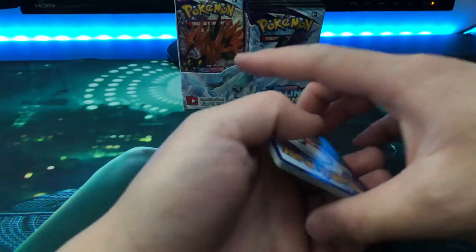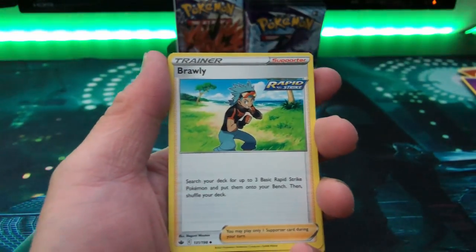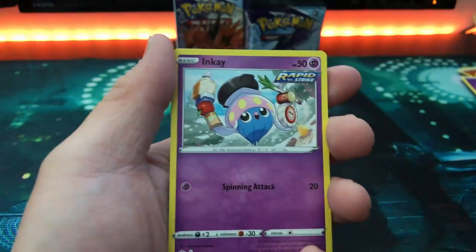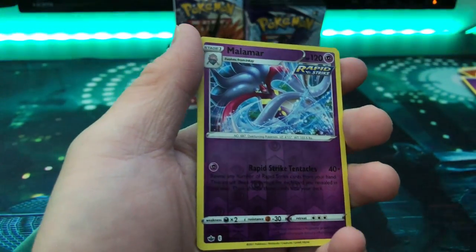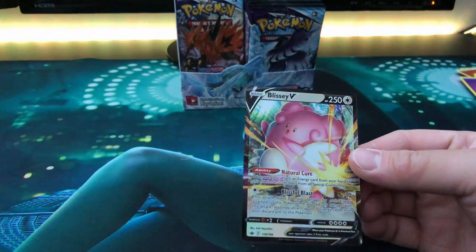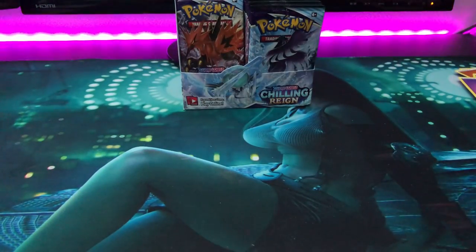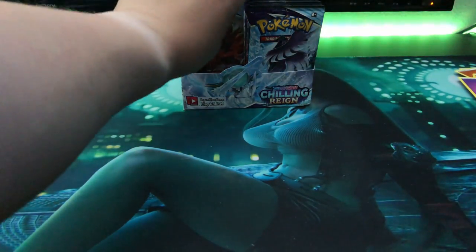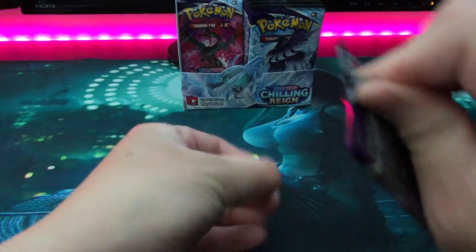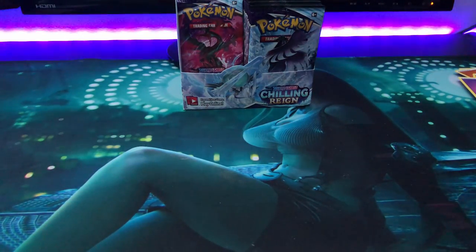We can get at least one more on this side. All right, Psychic. Melanie. Legendary Super Saiyan. Warpeed. Snorunt. Malamar and Blissey V. Blissey V, huh? All right, there's a third hit, guys. Okay, it's a sign. It's starting to heat up here. Let's keep it rolling. The goal is seven, all right? Seven hits.